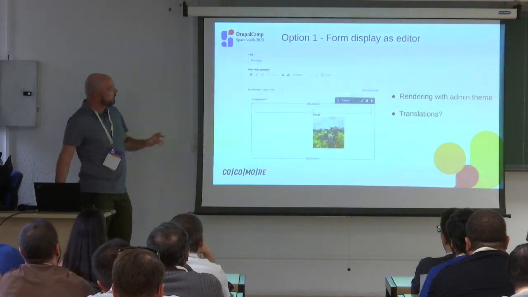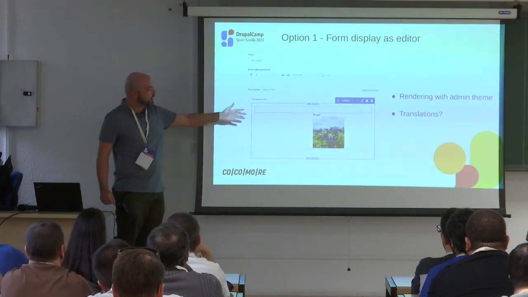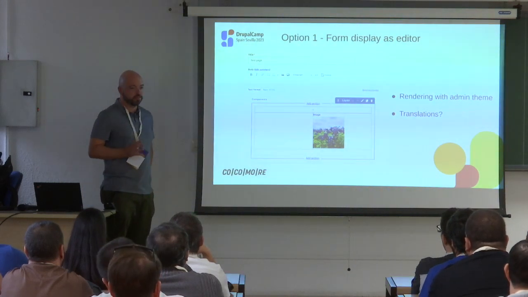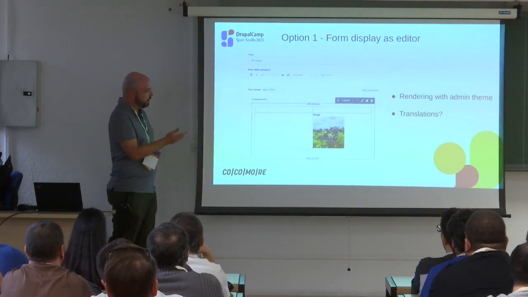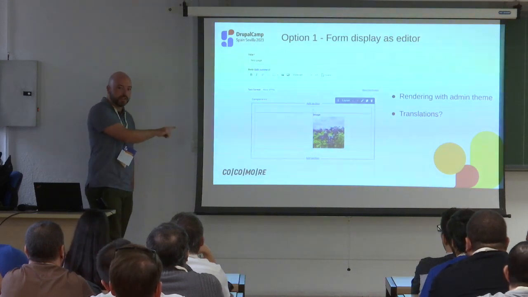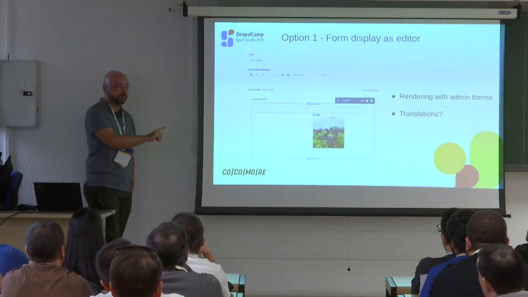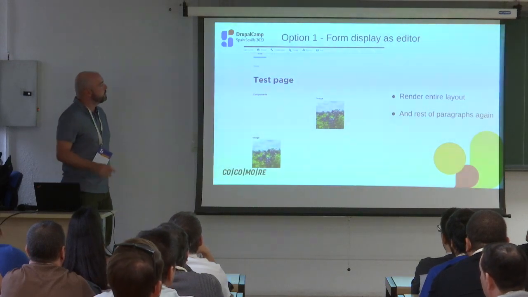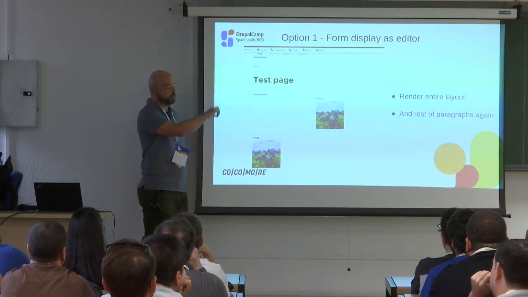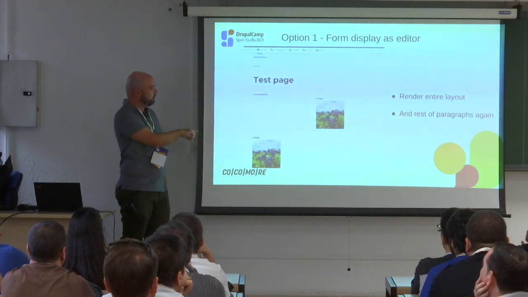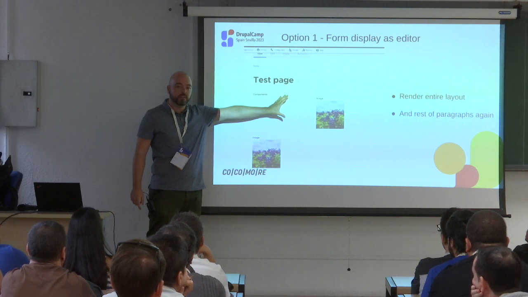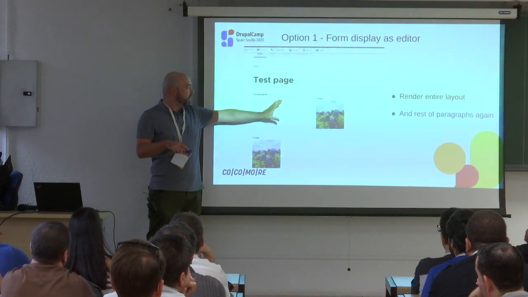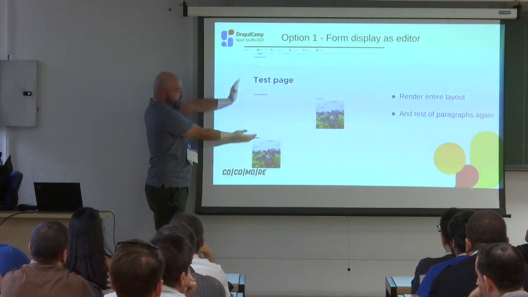The other thing I saw is that we are using this form instead of actually editing the components as usual. So I thought that maybe the translations could be an issue, because at some point I need to change the labels, and I'm not sure whether I would be translating just one language or all of them, so that's something I wanted to clarify. The problem is, if you only change the form display and you don't change the node display, then you have this issue that it's rendering the entire layout with its children and also the paragraph separately. Because this would be a paragraph, and this would be another.